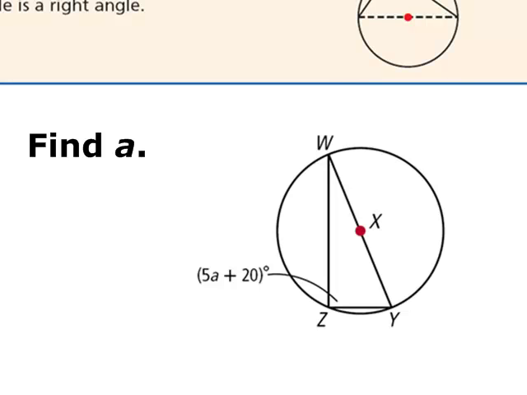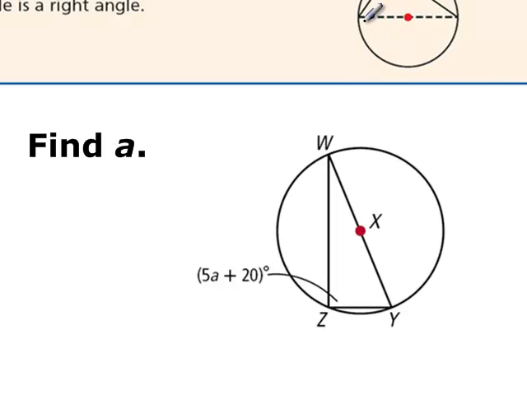Moving right along here. Another theorem that we learned here is that an inscribed angle subtends a semicircle if and only if the angle is a right angle. Remember the if and only if, biconditional. So what this is saying is if you've got an inscribed angle and the arc that it subtends is a semicircle, then the measure of this angle is 90 degrees.